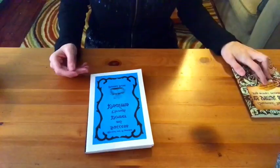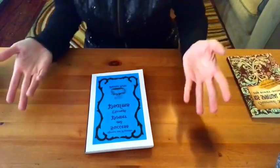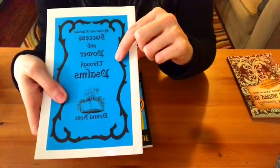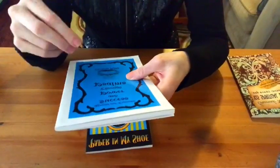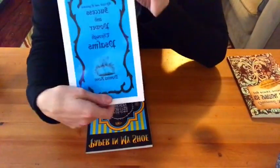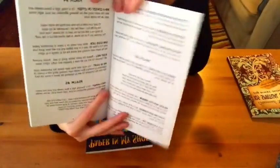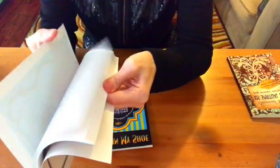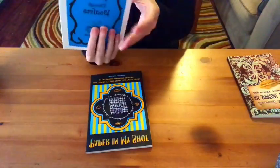That one I would recommend and it is by Denise Alvarado and Madrina Angelique. This next one I would also recommend. This is an absolutely amazing book for very simple spells that you can do with the Psalms from the Bible. It's by Donna Rose. I ordered this — actually this is the second or third copy because I keep giving them away — and I got this one off Amazon. It's not very expensive. The format is incredibly simple. It lists the Psalm, different things that can be done with the Psalm and how to do them. There is also an index that divides things by the type of work you are seeking to do — for attracting love, for avoiding going to court — lots and lots of good stuff.